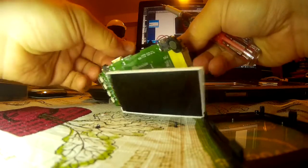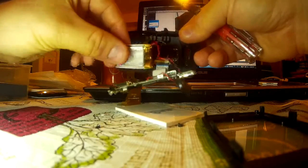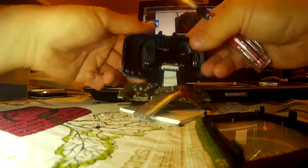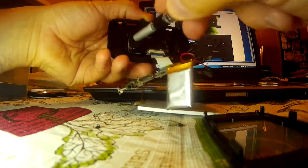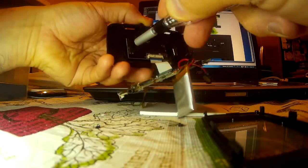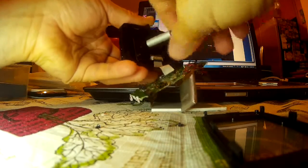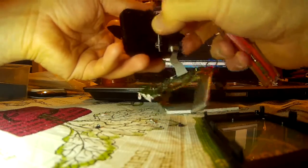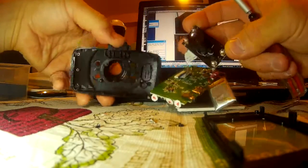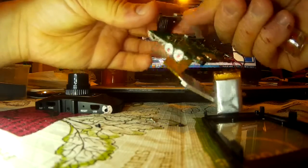Usually the first time around it's hard to figure out, but once you've done it once — and hopefully by viewing this video you'll learn from what I'm doing — it'll be easy to get in there, and if you have any issues or want to play around with your own camera you can easily do it. So I'm unscrewing the camera module at this point. These are also a different set of screws — silver instead of black — just two screws holding it together around the middle part of the board. The camera module sensor is connected to the main PCB through that white ribbon cable.